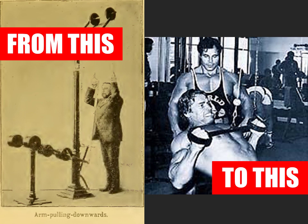We've got Arnold and Franco here at World Gym, and you can compare it to the photo from the late 1800s from Dr. Zander's book. And I mean, it's very clear that the structure of these machines hasn't changed much over the years. And why? It's obvious, because humans haven't changed much either. So as long as the structures remain the same in humans, and the organism's function remains similar, why should machines really change much throughout the years? I mean, they will change a little bit in their design, but essentially they're doing the same thing.